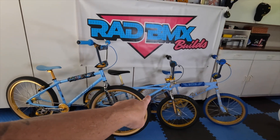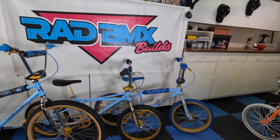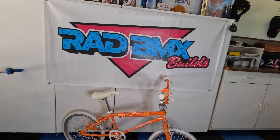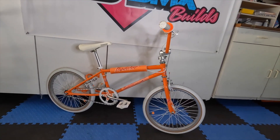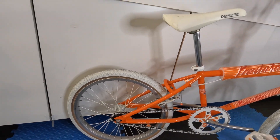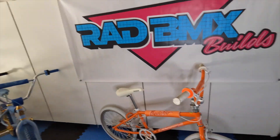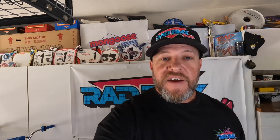So those are my three baby blue and gold SE bikes: the 26 OM Flyer, the 20-inch Stu Thompson Quad Angle, and the 20-inch Perry Kramer PK Ripper. Next is the 1986 Schwinn Predator Freeform Z in arctic orange — I redid this bike for a high school friend of mine who had one back in the late '80s. This bike is actually going with me to Las Vegas the week after Christmas. I'm going to be giving him this bike as a gift. I'm also bringing my PK Ripper and we're going to get footage of him and I riding our high school bikes together around Las Vegas. That video is coming very soon, probably right around New Year's. Let's take a better look at this beautiful bike.